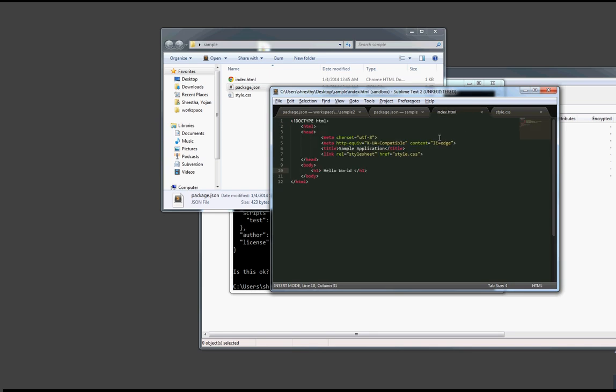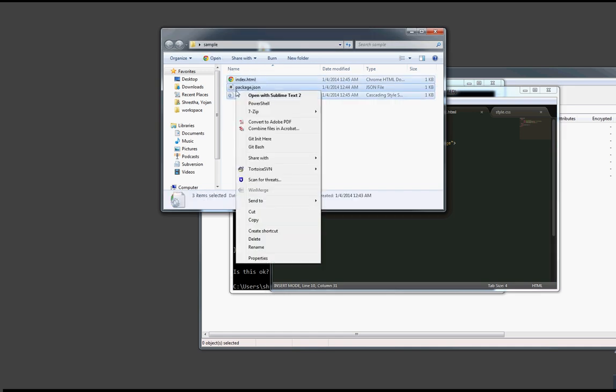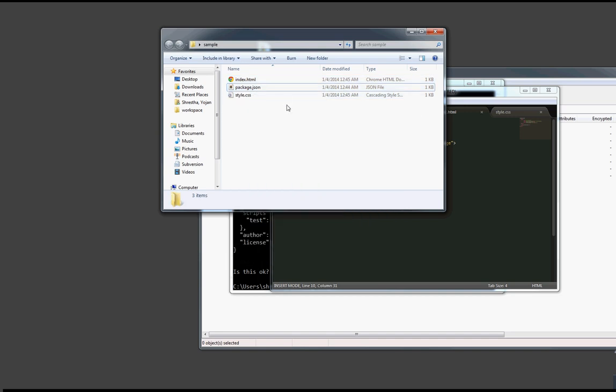Okay, so let's say this is our application and you want to convert this into a native application. First you'd need to compress the files, not the folder.